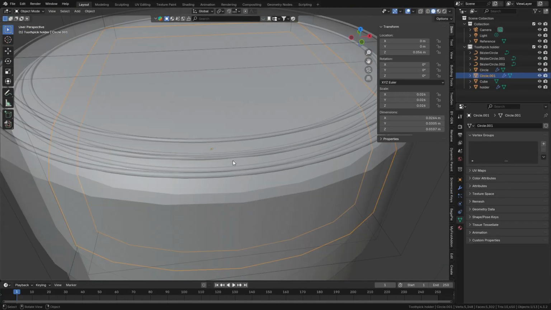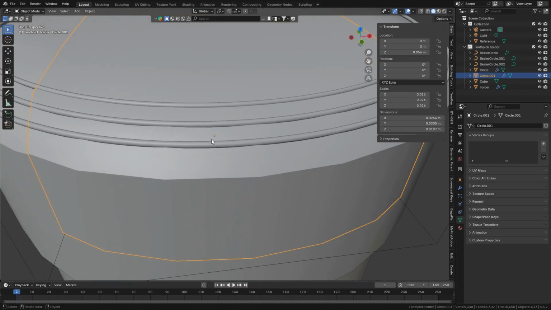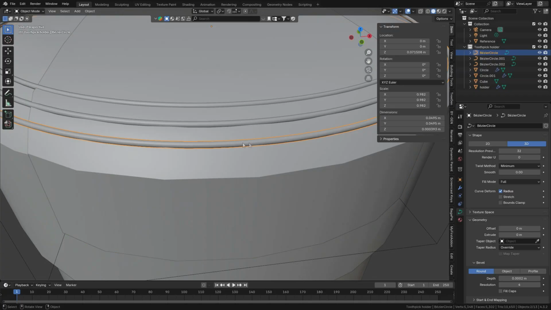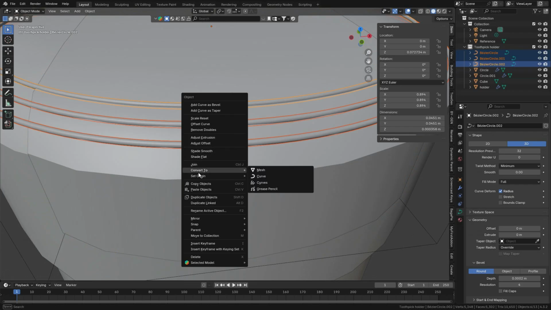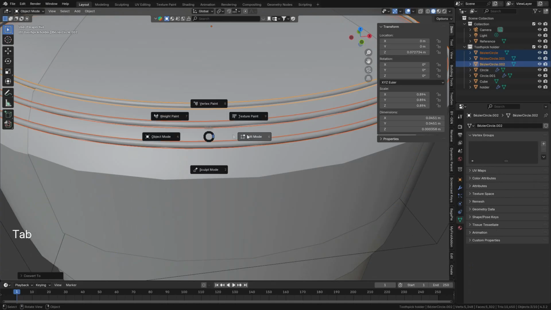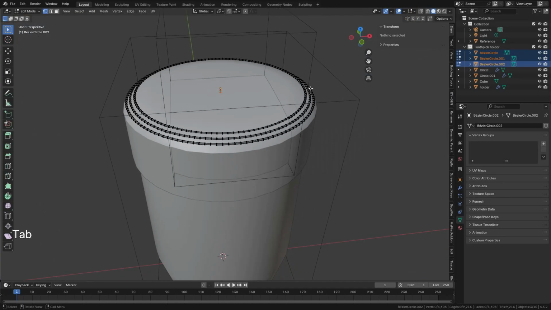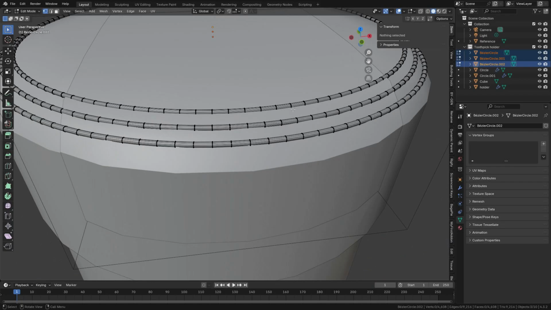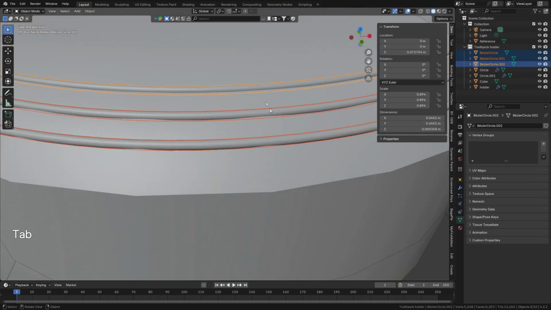One way we can do that is, and that's what I'm going to show you here, we select this curve here, shift select this curve, shift select this curve as well, right click, go down and convert all of them to mesh. So therefore when you press edit mode, you can see they are all vertices. Beautiful. Go back to object mode.